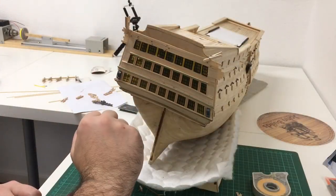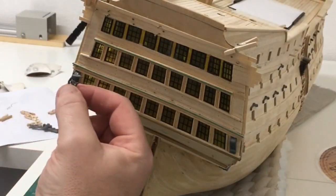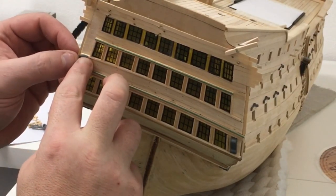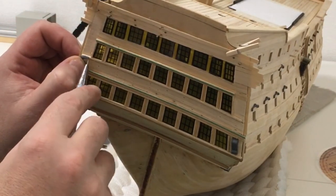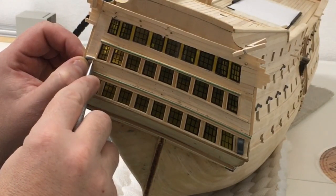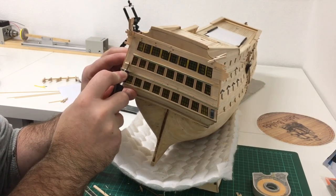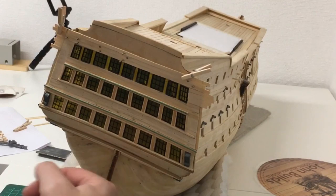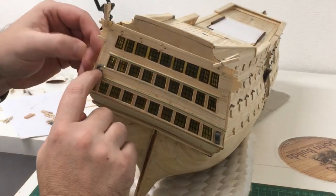Okay, so I've just trimmed down this window moulding. Now I just need to trim off this edge one. So I'm going to get the first piece of metal casting that we get with the kit, offer that up, mark it, and trim that edge off. Okay, now I just trim that up. Yeah, that's going to fit okay.